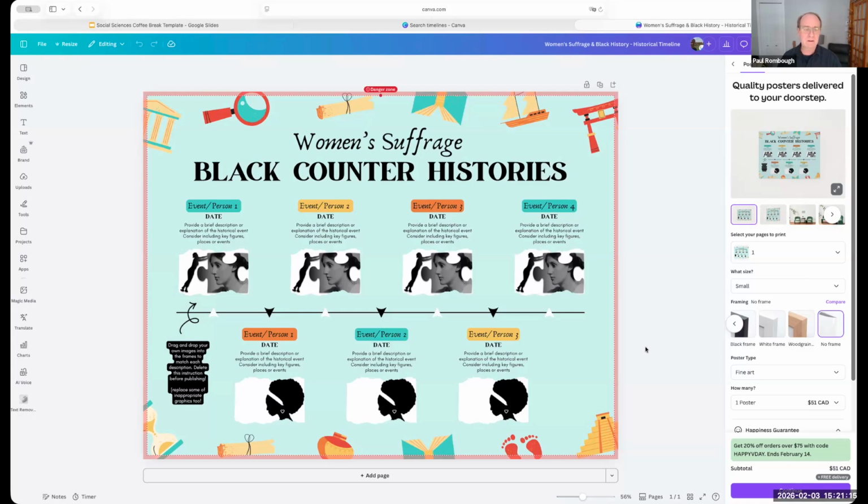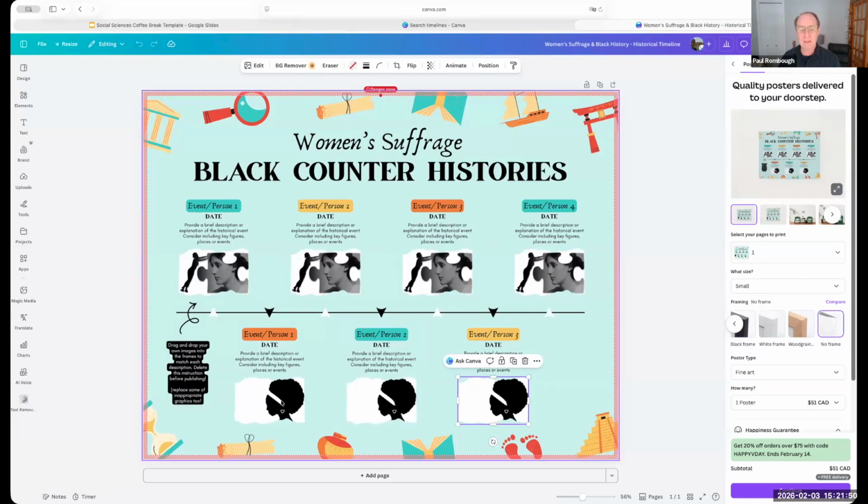So the idea here is that I grabbed a timeline I liked. I put the icons that I associate with my own collections of tracing different histories through Canadian history, which is available in the teacher section. Tracing documents, they're called. And I put the icon for Black history tracing events. So the idea is that the student would find some key events involved in women's suffrage, and on the bottom they would insert key events that are involved in Black history and women's suffrage to compare where they occur.